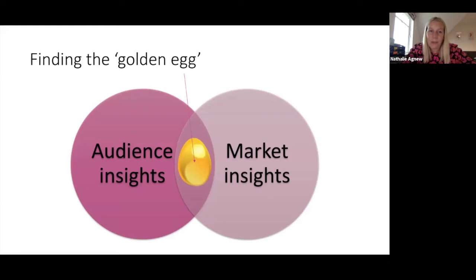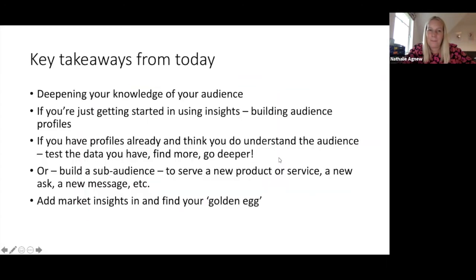And then Shruti, who is the former head of insight at Ralph Lauren, talks about finding a golden egg. And that's what we're really looking for today, is how can you find the golden egg, which is maybe where your audience insights and your market insights interlink, and you find an amazing piece of data or insight that's really going to help you to build a purposeful campaign.